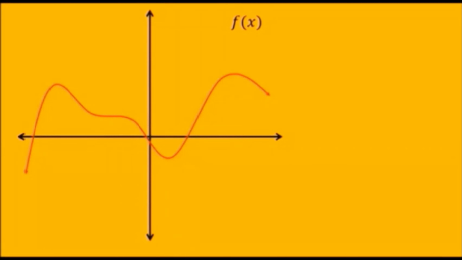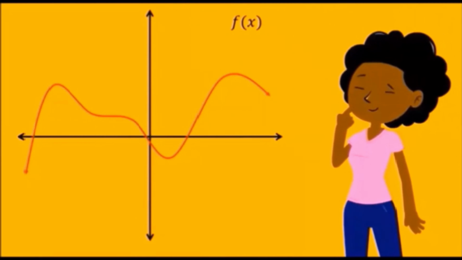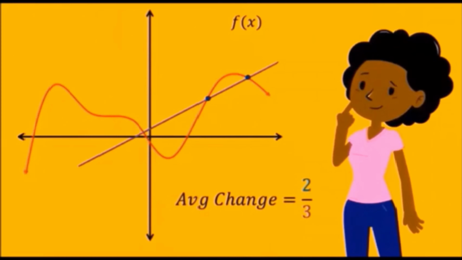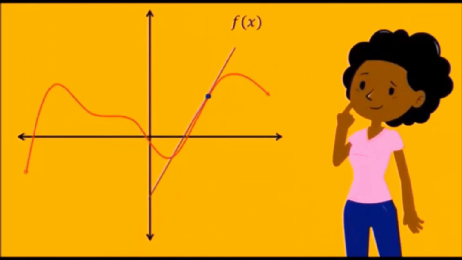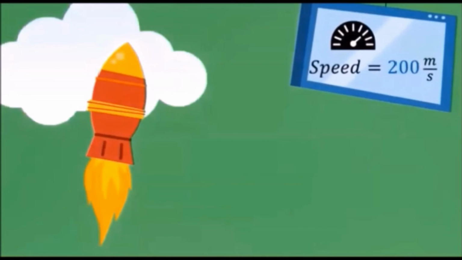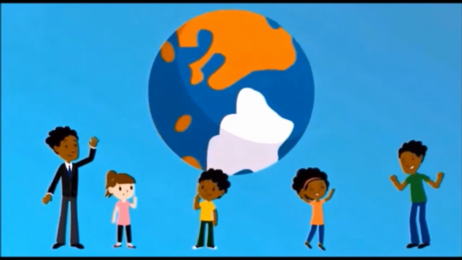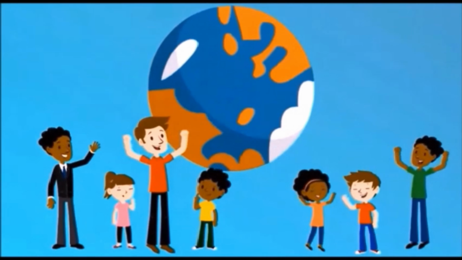When it comes to the instantaneous change of a function, our goal is to describe how a function is changing. The difference between instantaneous change and average change is that we want to describe the change using only a single point rather than between 2 points. This can be used for things like the speed of a rocket a few minutes after launch, or possibly the instantaneous rate of change of a population.